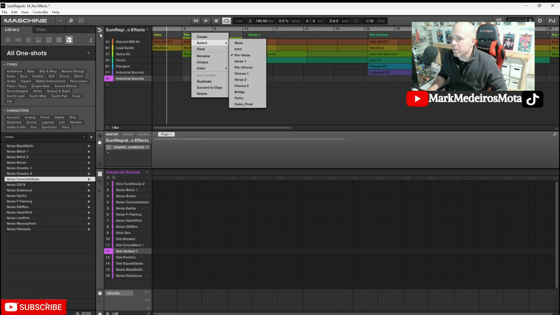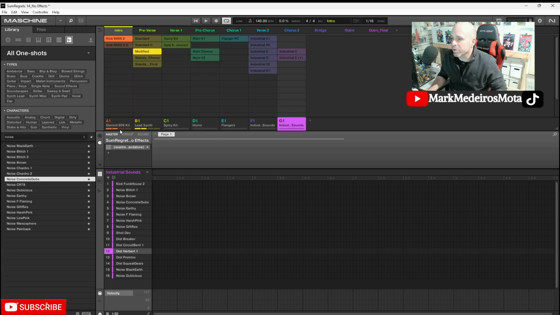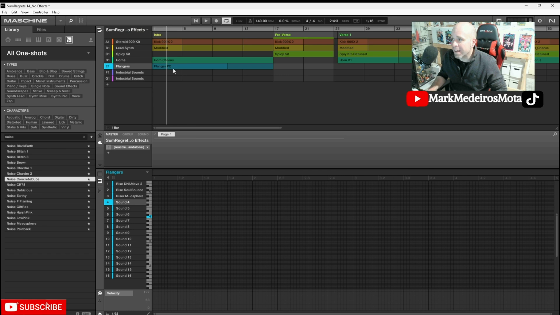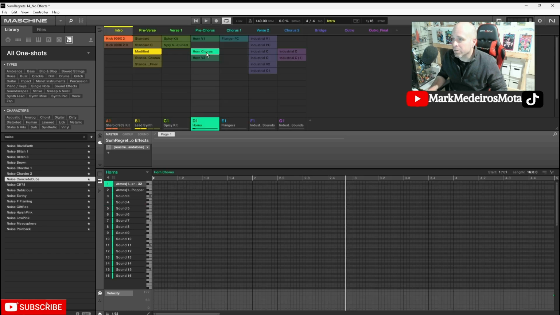And then when you click back on here, where you had all of the instruments and started making scenes for them, you can now say the intro uses this kick, this modified version of the synth, and I could use horns if I wanted to, or flangers, and that's what the intro would use. They would start playing these parts, and if you went back, you would see how they got added here automatically. And I would just take those off.